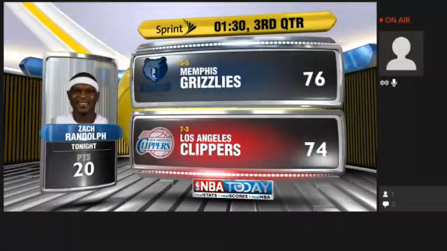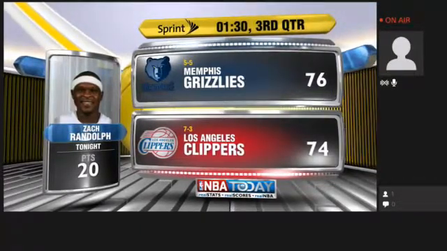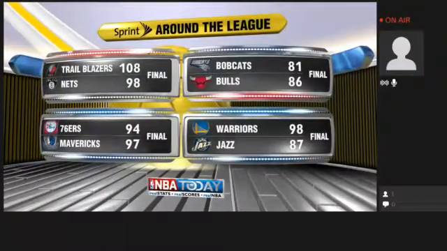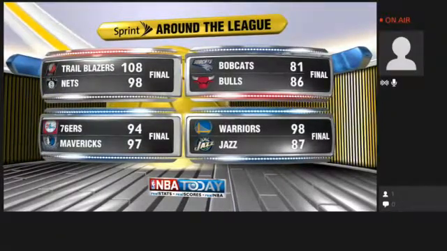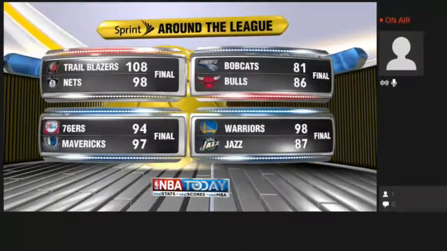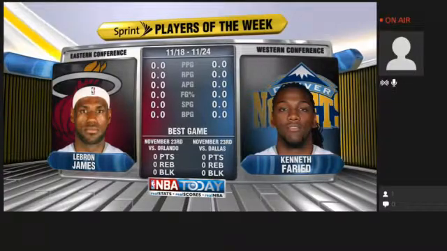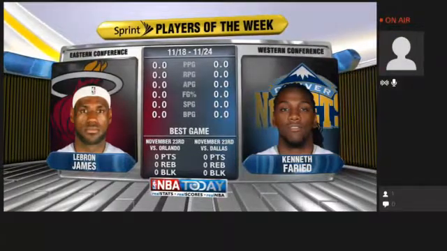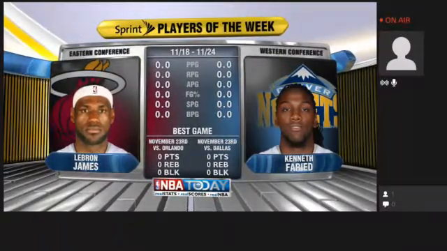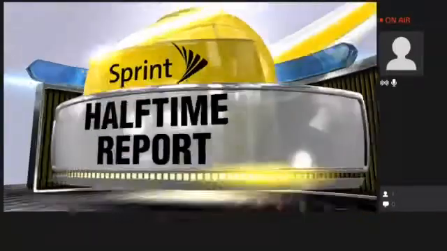Oh, and now look at this one. This is in the other game. It's a game that's being played right now somewhere. I don't know. Okay, Los Angeles Clippers versus Grizzlies are playing right now, and here they show all the teams that played today and their results, like Bobcats, Bulls, Mavericks. Those are all real-time games that are being played today, the day I'm playing right now. And you get all the players of the week, like LeBron James and Kenneth Reed. Never heard of him, but the game needs the connection in order to get all the stats and all the info from the NBA.